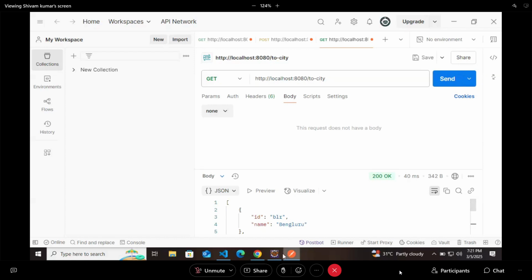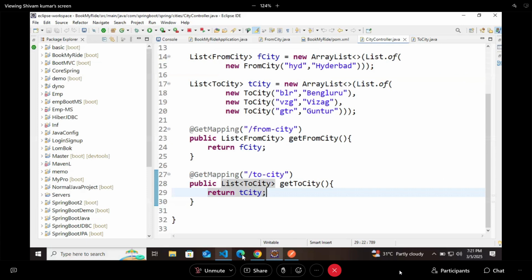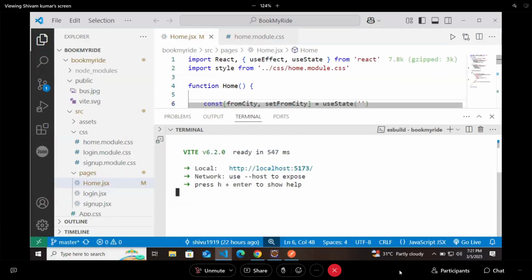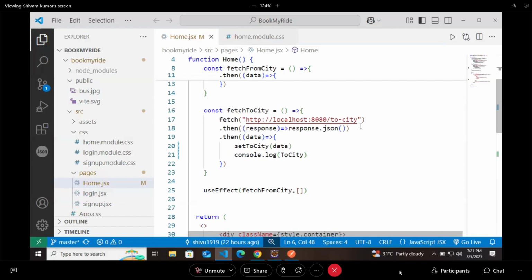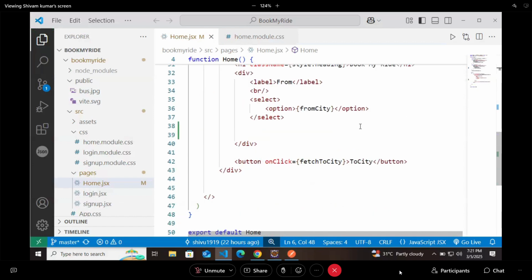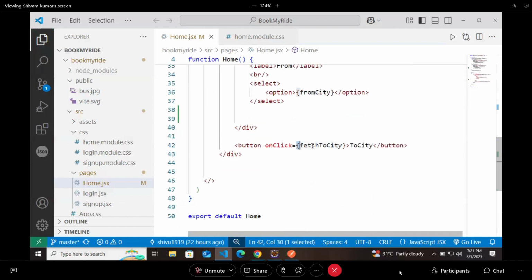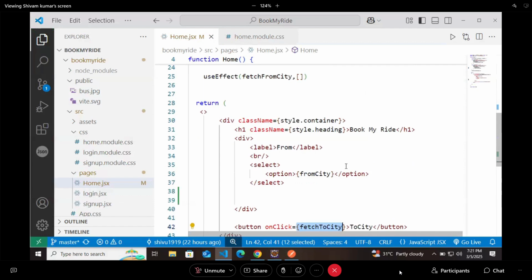Now we should fetch the same thing in React. For that, we have already written a fetch to city button here and we were writing fetch to city.